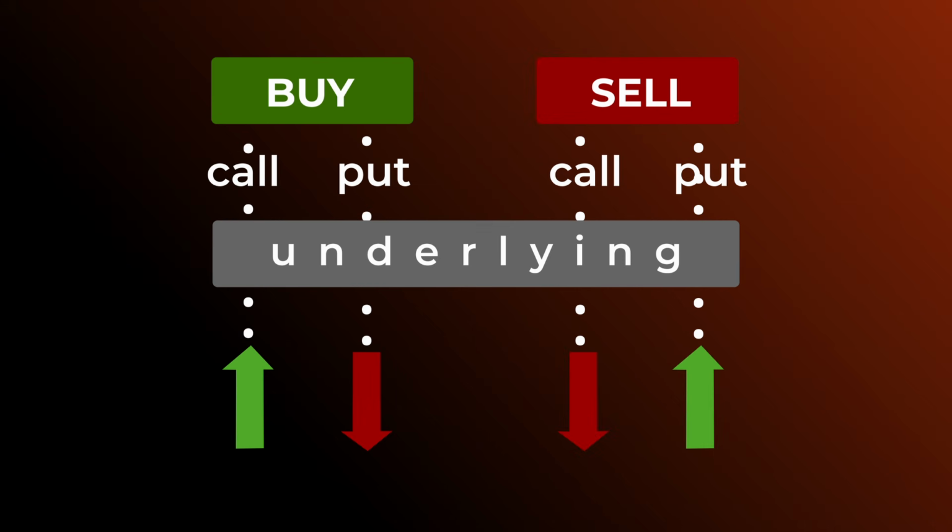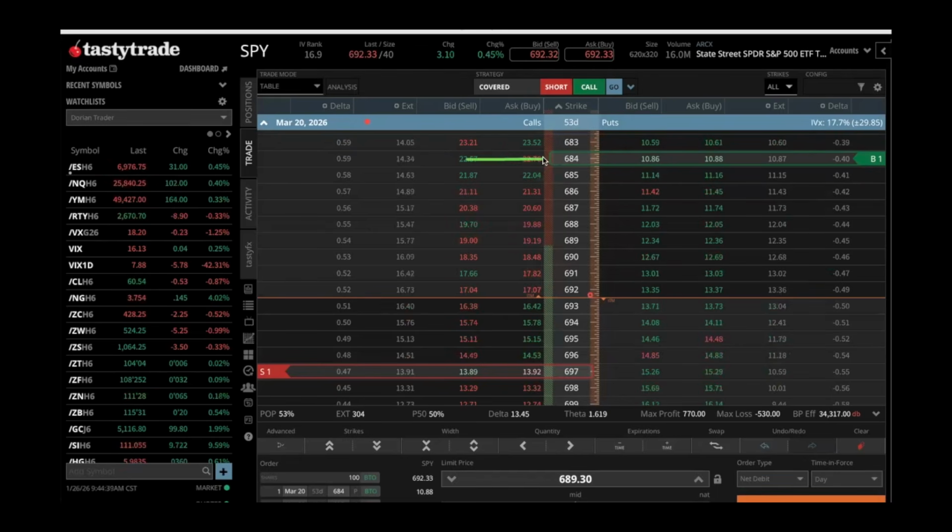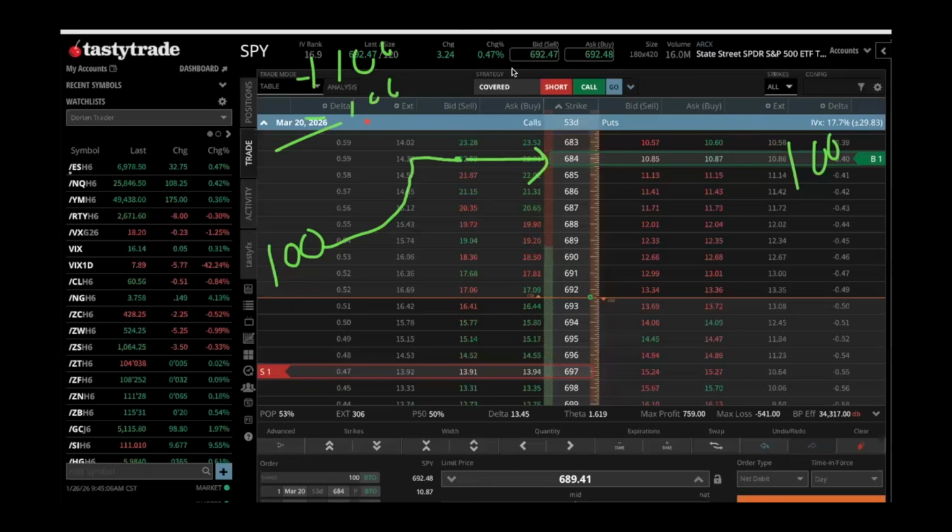Now, if you buy a put, it's bearish. When you buy a put, you have a right to sell at a strike price. So we have the right to sell at this 684. It represents 100 shares. We have 100 shares because we're doing the covered call, now the collar. So when our shares drop, and once they hit this 684 strike price, that's when we stop losing because they offset each other. These shares are bullish. These shares are bearish. So if you take 100 shares of bullishness and you take 100 shares of bearishness, what does it do? It offsets each other. So we can't lose anymore to the downside.